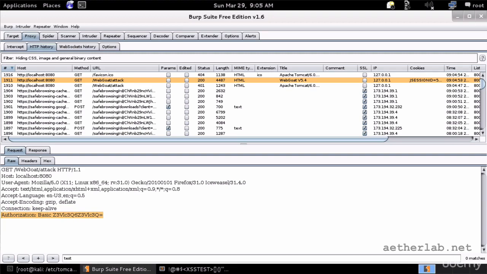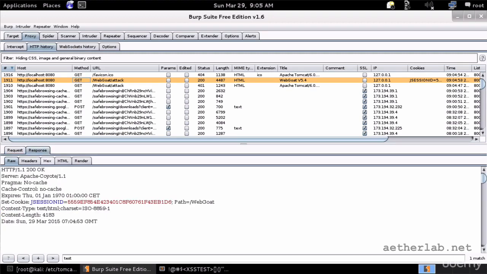So we add the authorization code or the username and password. And then in the response, we get a set cookie header, and what we want to use the sequencer for is to figure out whether this value here is random or not.